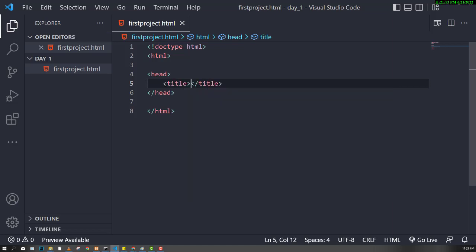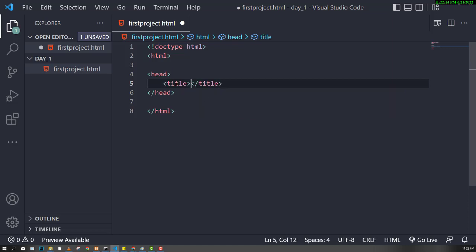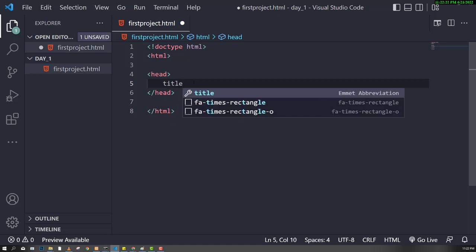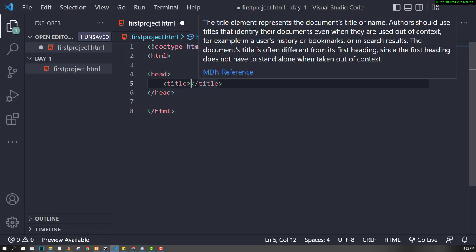So one thing about the Visual Studio Code IDE is autocomplete. When I say autocomplete, it is when you start typing, it automatically closes your tag for you, like this. I just type title, the name of the tag I want to implement, and it comes like this. I can click on this and it will complete it for me and put the cursor in the middle. Or another method is I type title and hit tab and it will close. So it will open and then close the tag for me. So this is an opening tag and this is a closing tag.